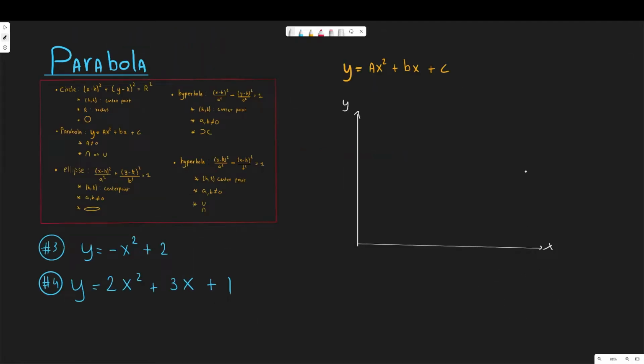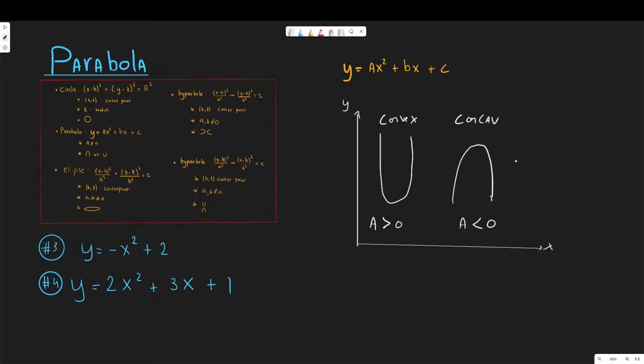So next we're going to take a look at the general equation for a parabola, which states that y is equal to ax squared plus bx plus c. So a parabola has two forms. One form is called a convex parabola, and this occurs when the a coefficient in front of the x squared term is positive. And the other form is called a concave parabola, and will look something like this. So this occurs when the a coefficient is in fact negative.